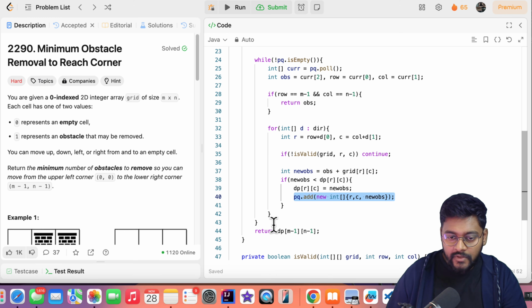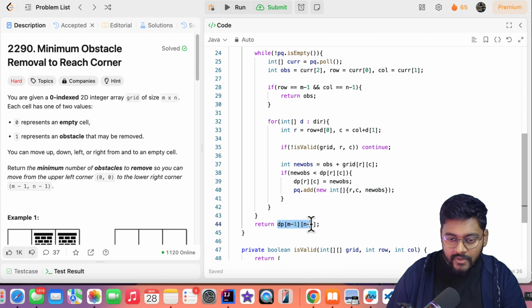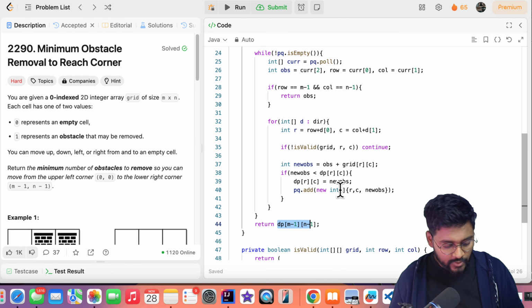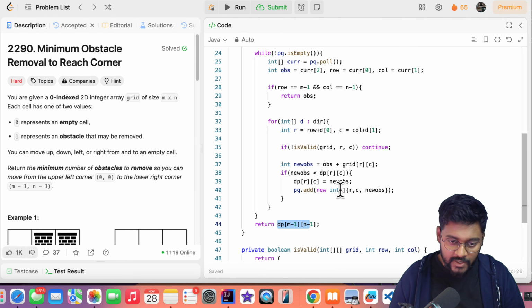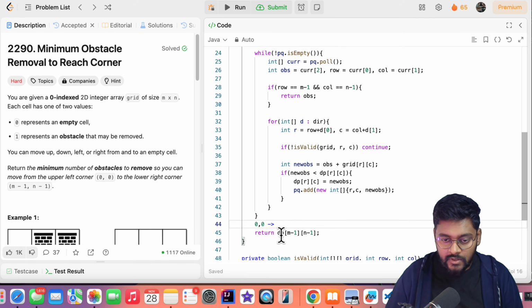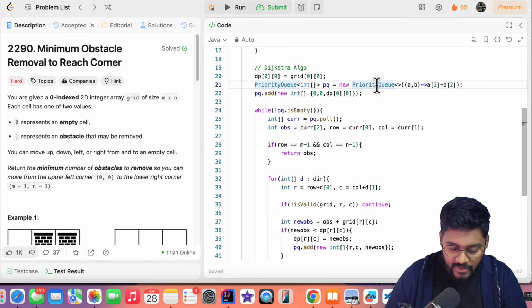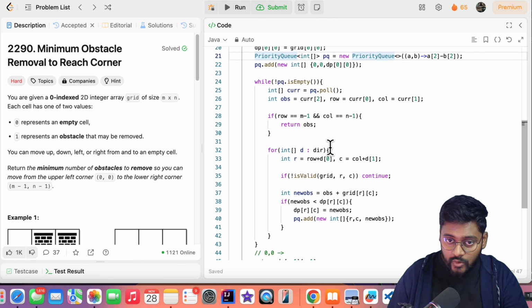Okay, and after processing of this queue, we will have our DP array filled with the minimum cost required going from 0, 0 to any particular location. We are starting from 0, 0. The value from 0, 0 to n-1, n-1 is going to be captured in this DP array. So this value we can directly return, and this will definitely be the minimum number because we are using the Dijkstra algorithm. We are picking every piece of the path from this priority queue, which is the minimum cost path. This is the code for the Dijkstra algorithm.